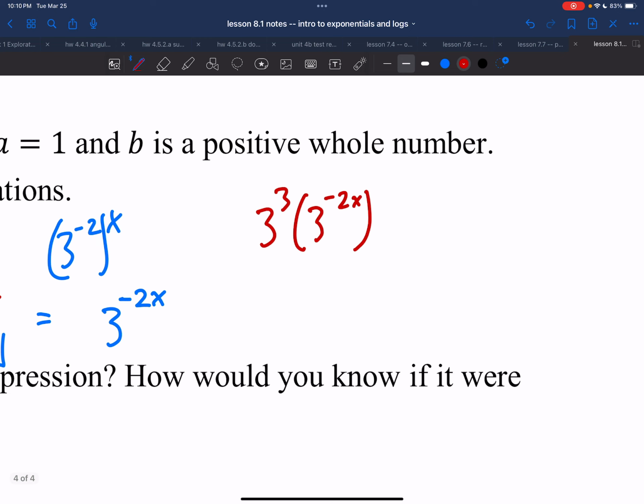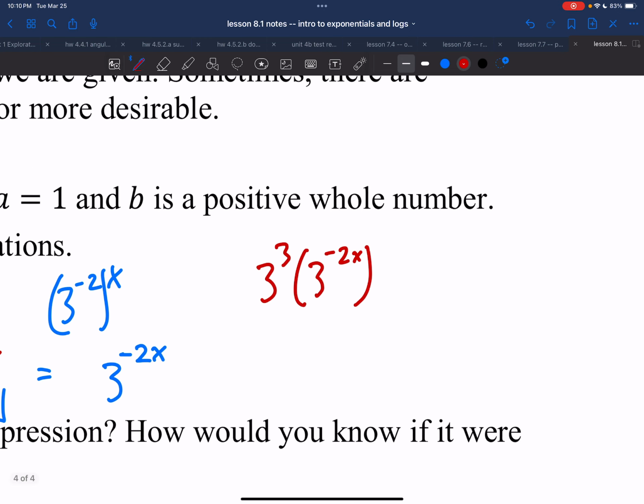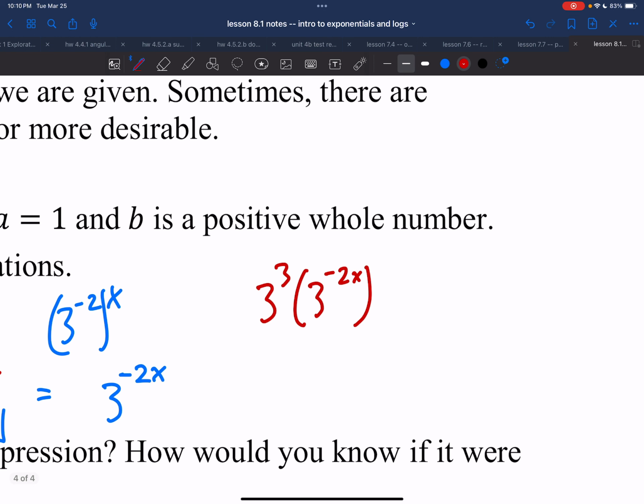Well, if you're multiplying 2 bases that are the same, what are you allowed to do? I say, look, if you had x to the 3 times x to the 5, you'd say, oh, Mr. Speck, I know this. x to the 3 times x to the 5 is x to the 8th. And I say, congratulations, student. How did you do this? You say, well, because 5 plus 3 is 8. The rule when multiplying the same base is to add the exponents.